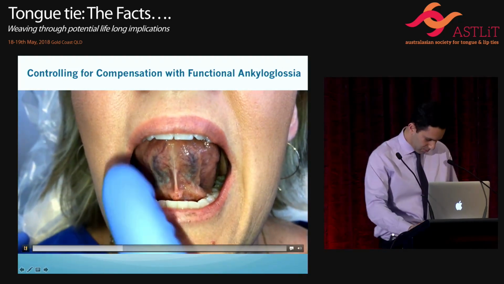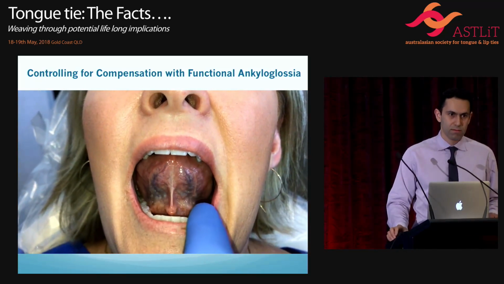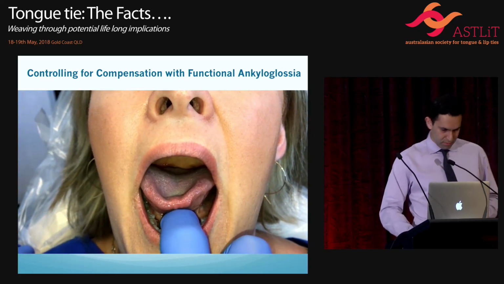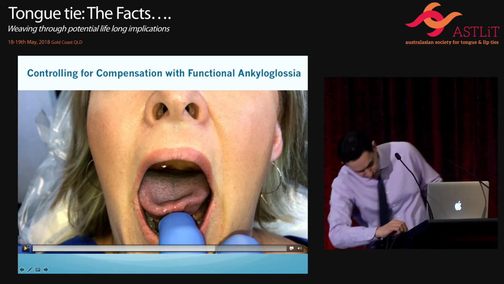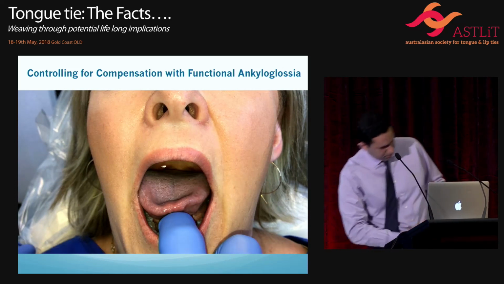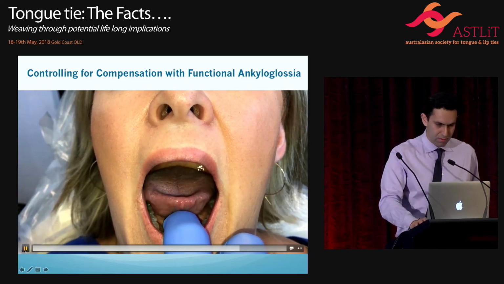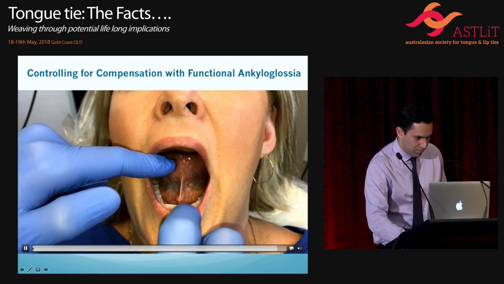So you can see that it looks like a grade 2 tongue mobility, but really she's bringing up her entire floor of the mouth. And if we hold her floor of the mouth down, where it should be, and ask her to lift up, you can see she can't get it up. She just cannot get up her tongue, and you see the dimple right here. That reflects the side of the frenulum attachment point.